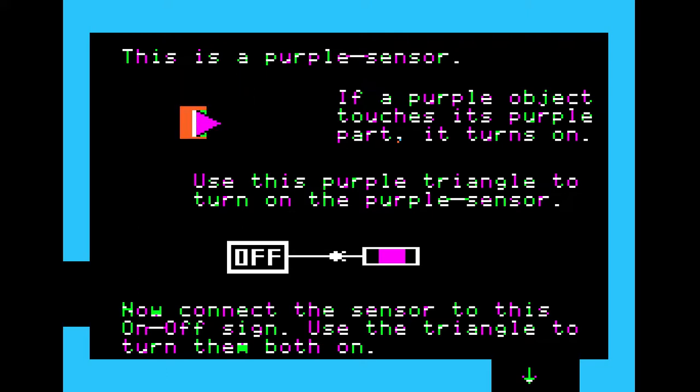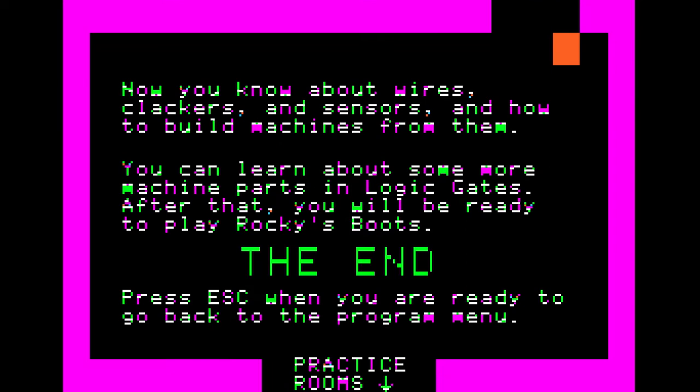So I'm going to connect the sensor to this on off sign. Use the triangle to turn them both on. Both are on. Now you know about wires, clackers and sensors, and how to build machines from them.